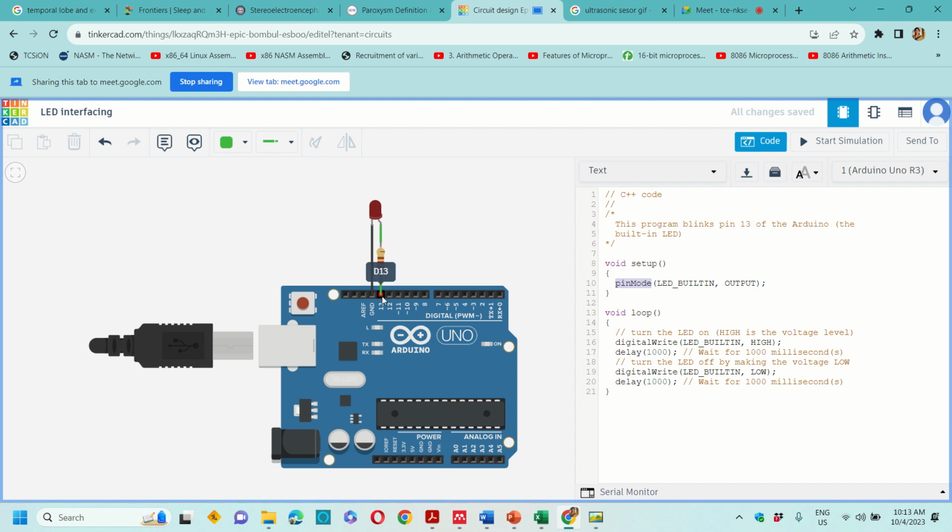If I have connected the anode to this 13th pin, how am I going to use this 13th pin, whether it is an input pin or an output pin. It can be decided in two ways. First, identify which type of sensor or device you have connected to your digital pin. If that device is an output device, then the pin mode should be output. If that device is an input device, the pin mode should be input. Is it clear? For example, LED. Now, is an LED an output or an input device?